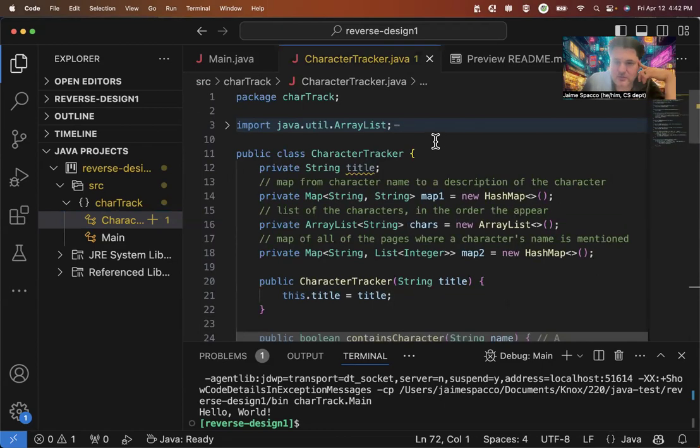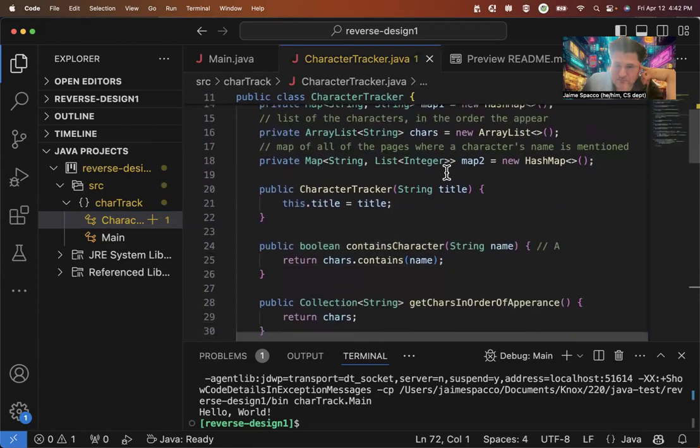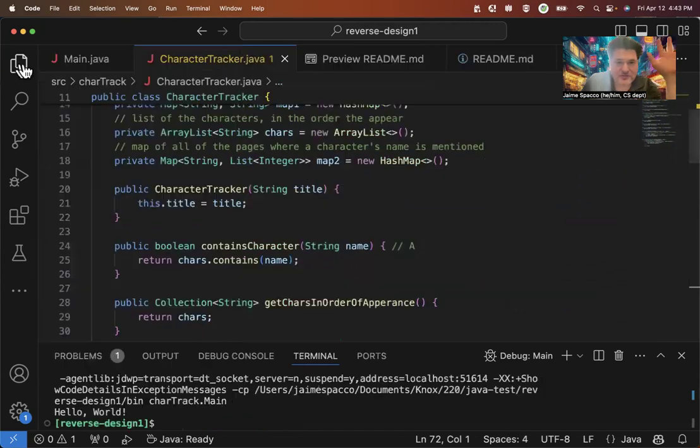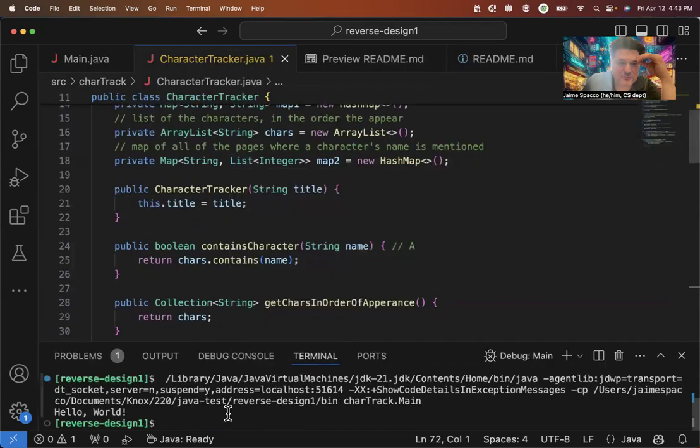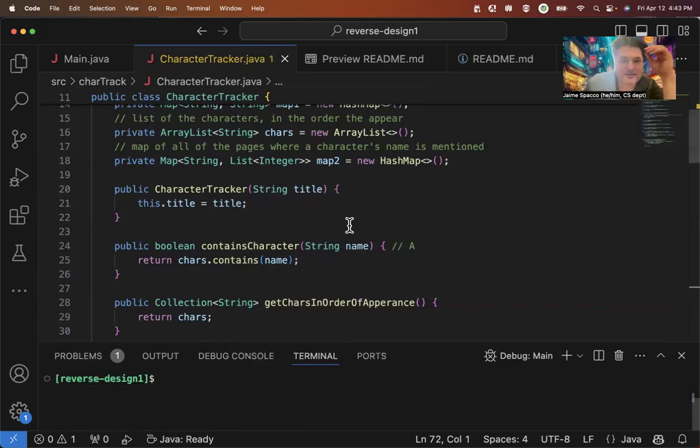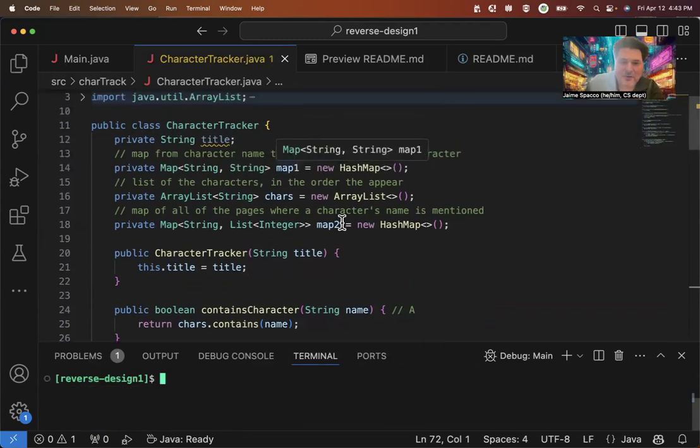So here's the code. Probably take a chance to go through and look at this. Let me throw out some ideas. So first of all, map 1 and map 2 are terrible names for variables because you're inevitably going to get confused. What's map 1 mean? What's map 2 mean? I know it seems like a great idea because naming things is hard, but no.